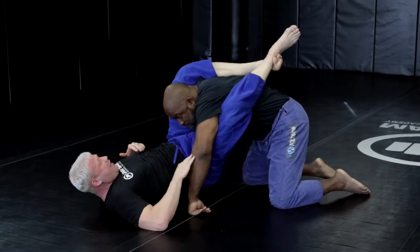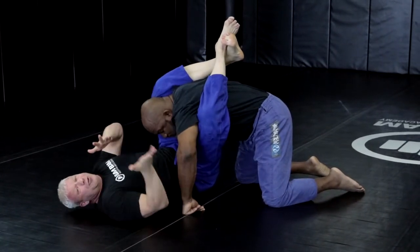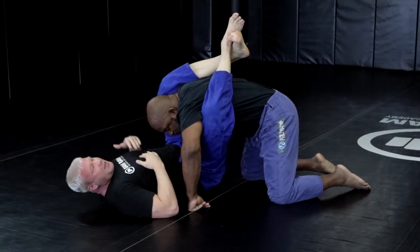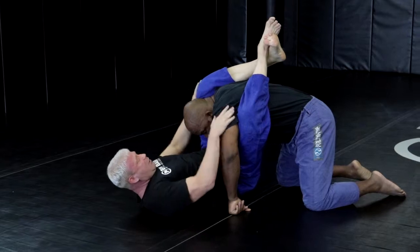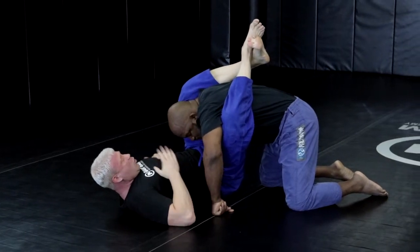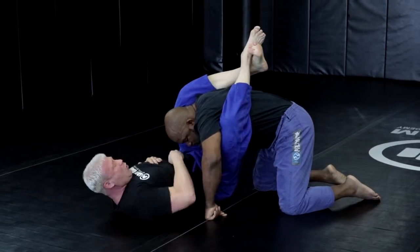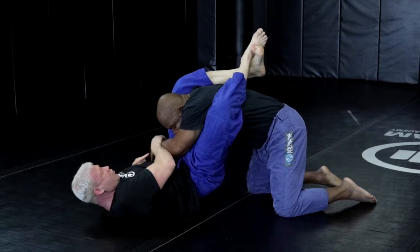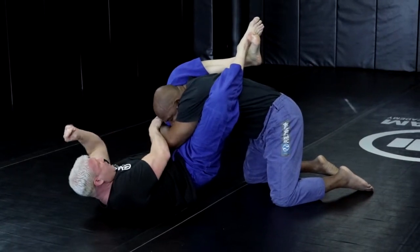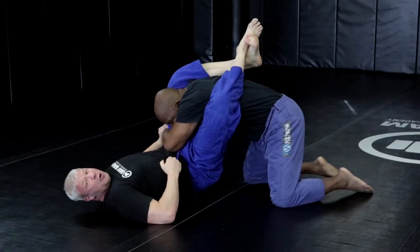All right, this is how we finish the choke from here. So once you get this, you should be able to go right into this move. And like I said, in a minute, we're going to look at different ways to get this position. So here's how we do the triangle choke from here. Once you get here, step one, you want to pass this arm across his face. You can lift your hips up, grab it, and throw it across there just like that. Pass it across his face, and take the same side hand and confirm that grip right there.